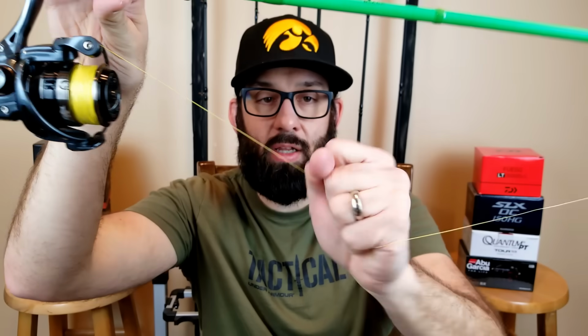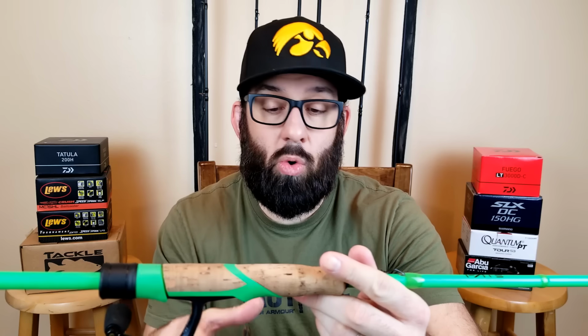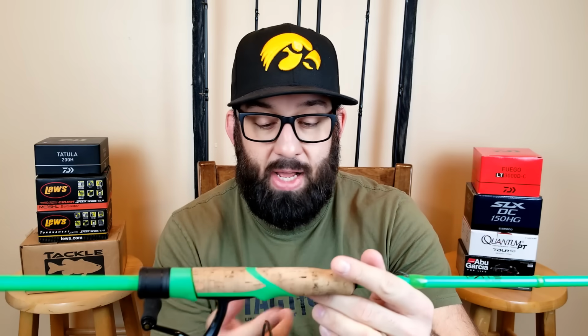The thing I like about braid is, look at that. See how it's just hanging all limp and not caring about anything? Braid doesn't have any memory. You don't have to worry about putting a whole bunch of braid on here and having all those coils jump off and such. You don't have the line twist type thing. You don't have to worry about memory with braid. So that's the number one reason I've switched to using braid on all my combos.